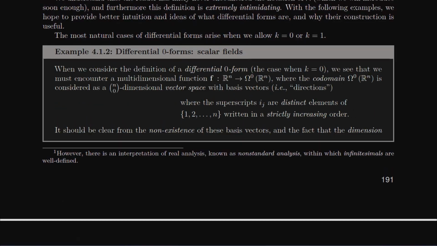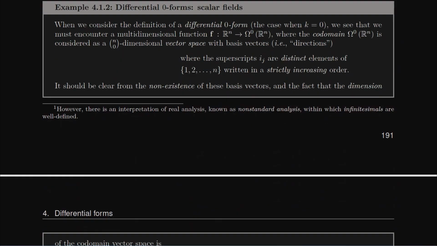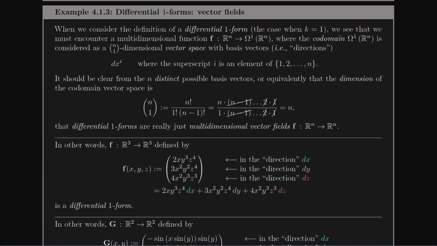So we go back to the definition of differential forms. If I replace that k with a 1, I'm going to say n choose 1 here. Well, n choose 1 always happens to be n. So if I put a 1 here, this is now an n-dimensional vector space. And we know n-dimensional vector spaces are isomorphic, at least, to Rn, or in other words, we're looking at functions from Rn to Rn. In other words, we're looking at exactly the vector fields the last video was on. So the 0 forms are the scalar fields, the 1 forms are the classic vector fields that you were just working with.